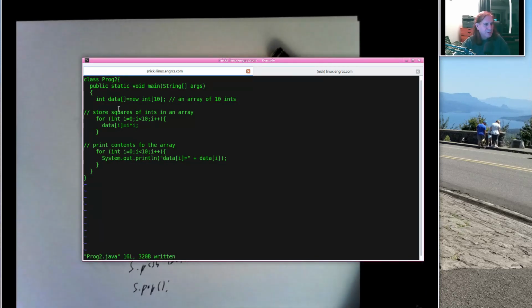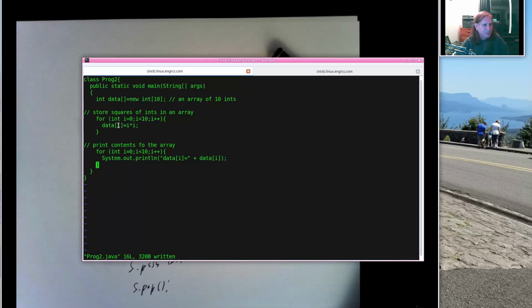All right, so I'm declaring a variable called data. The brackets say it's an array, and we need to say equals new int[10]. And then we can use data[0], data[1], data[2], all the way up to data[9].